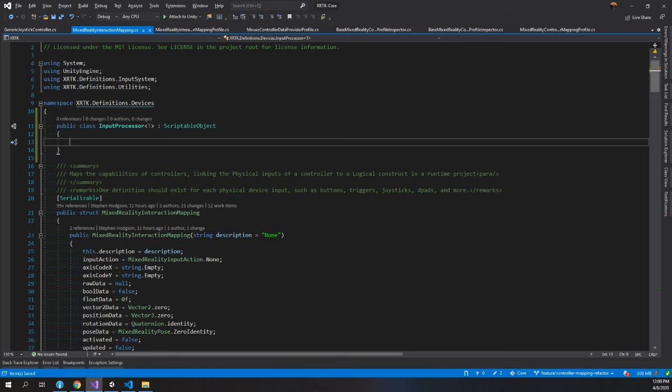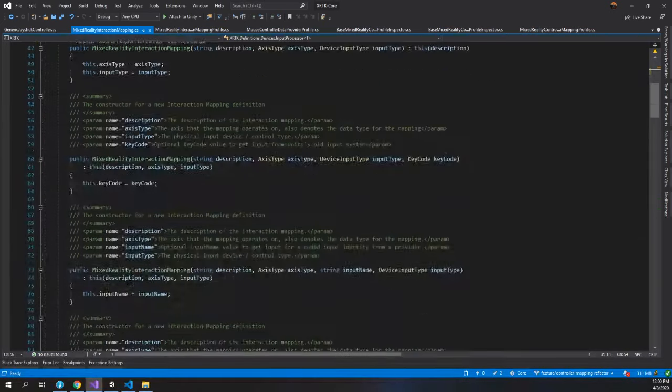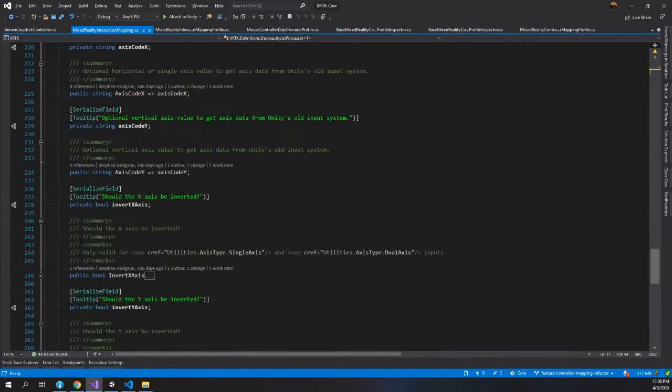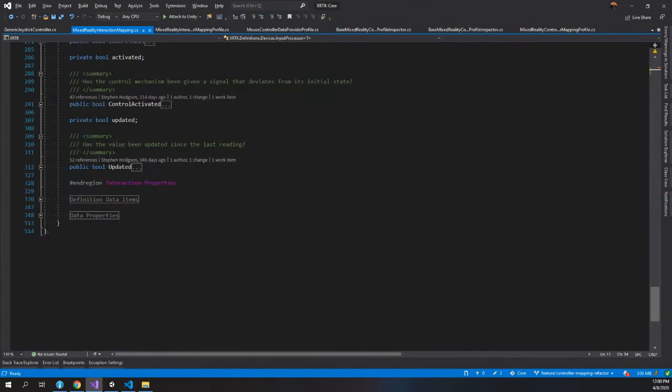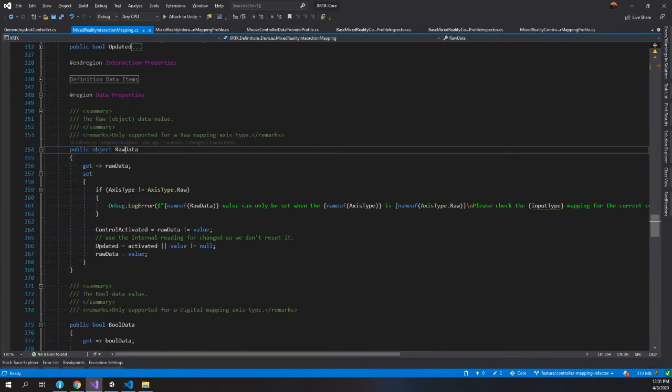Let's see here. So a couple things we want to do. For the constraints for our generic type, we only want to be able to use things like the basic types. So for these data properties, we have these object types.